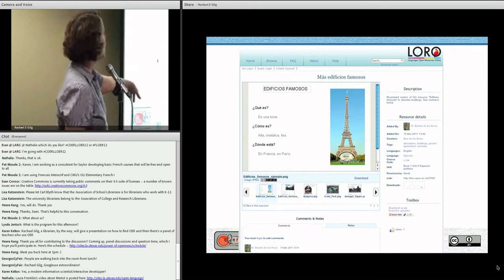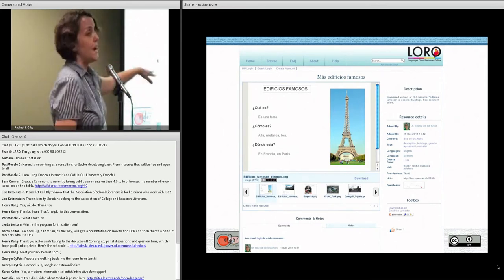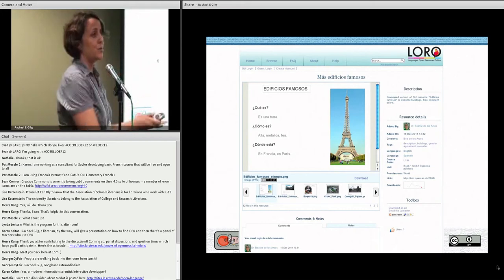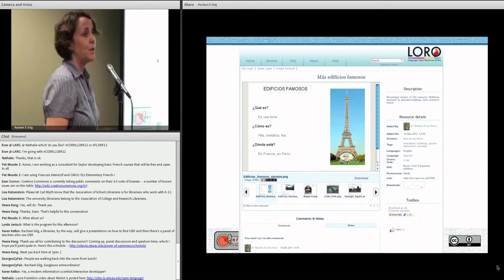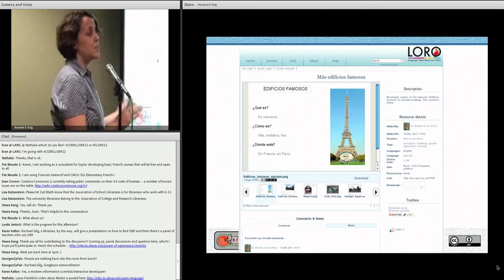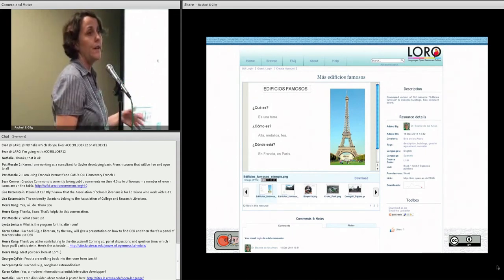She says in the comments here that she went through and added some famous buildings from Ireland because those were the students she was teaching. So that's just a great example of how opening things up and making them editable, you can really localize. You don't have to start from scratch. You can take something that's existing and just modify, customize it a little bit, and then share it back.